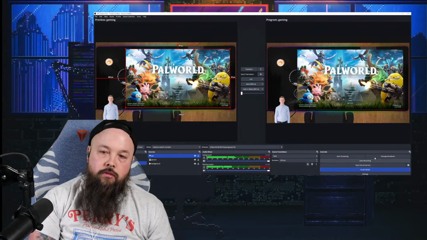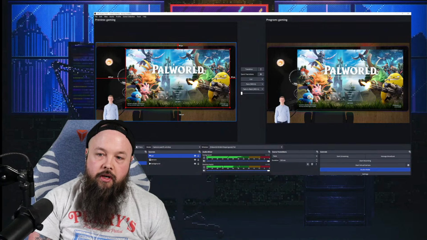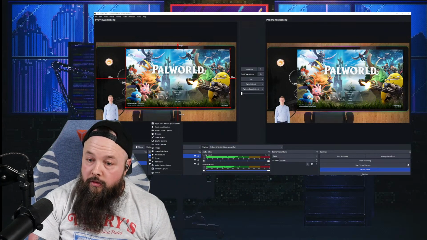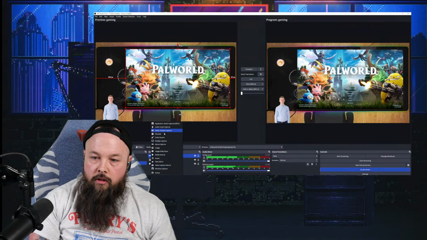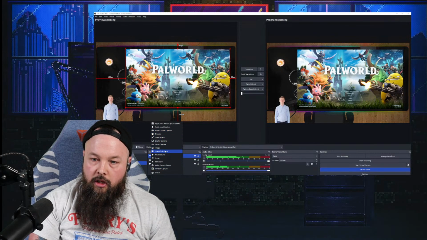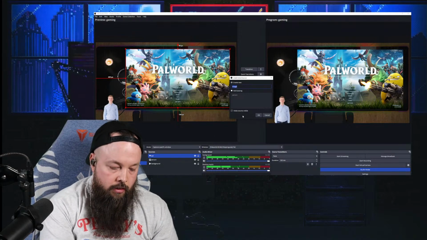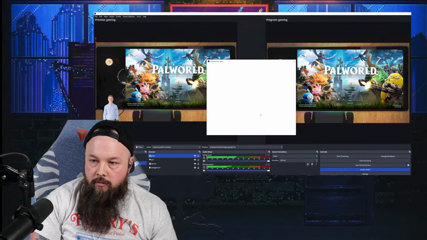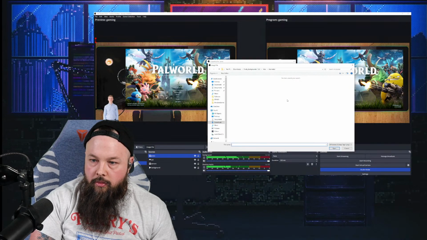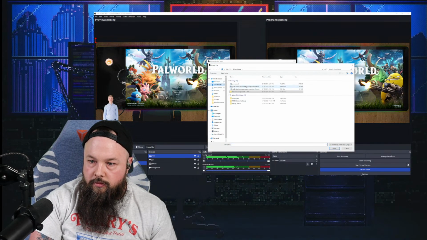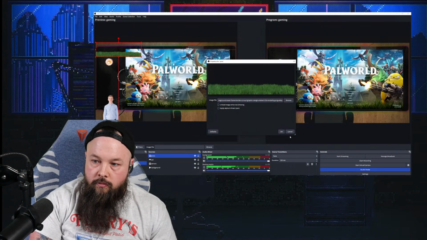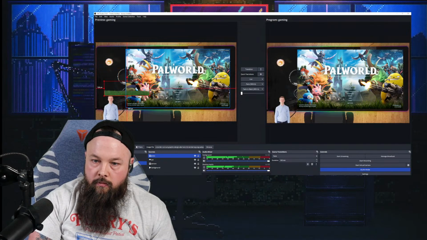It's called Studio Mode. And say you wanted to add something to this and you don't want your audience to see it just yet. So say you wanted to add a foreground. So you would go to, I'm using it as an image again. And so with grass, because that's what I got. And hit OK. Hit browse.